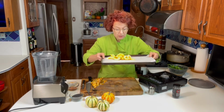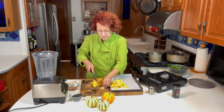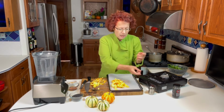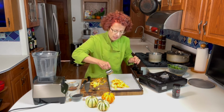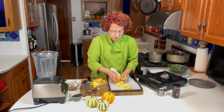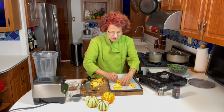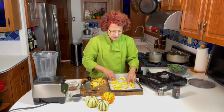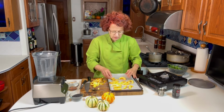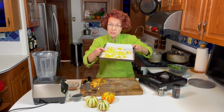My squash claws in a terrifying little pile. Ooh. I'm going to just drizzle them with a little bit of avocado oil and toss them to coat, and then spread them out on this parchment-lined pan. And you can, of course, cut up four or five of these. It's all good. And then I'm going to put them in the oven at 400 degrees and roast them until tender.